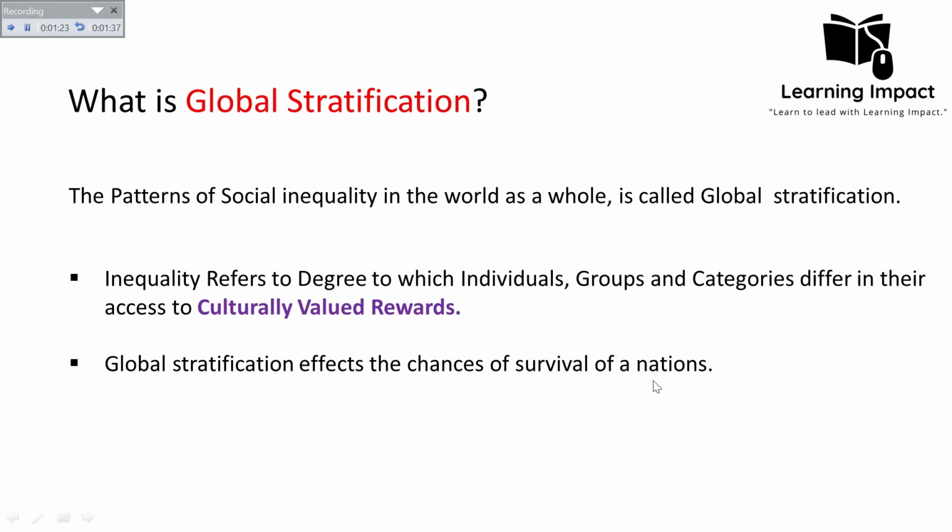As we have discussed, social stratification affects the chances of survival of an individual. But in the global case, as we are talking about nations, we will say that it affects the chances of survival of a nation, because it depends on whether a nation is capable of competing in the global economy. It is all determined by where they are placed in the global strata. If a nation is the least industrialized, of course they are unable to compete with the global economies, and they will lack access to different resources. So global stratification determines the status and placement of a nation globally, and also determines their survival, that is, how well they are able to defend their nation as compared to others.